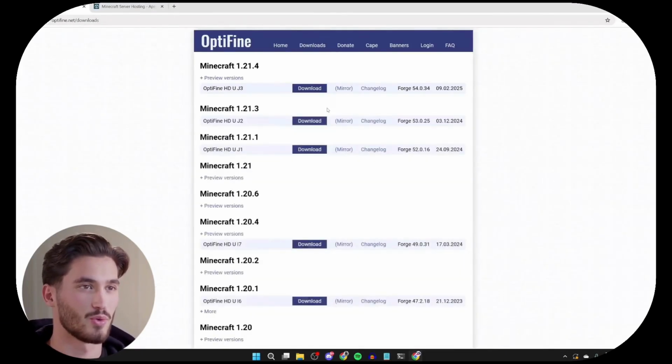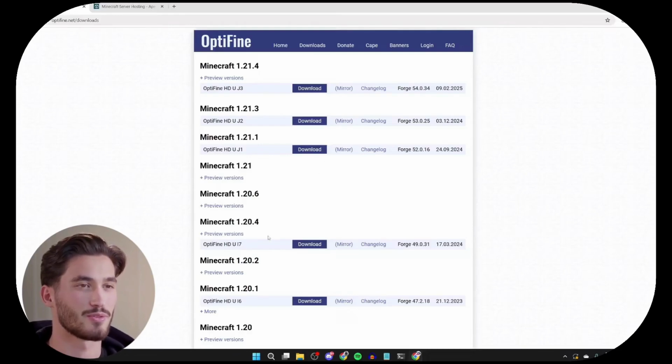Click on show all versions. The version you will download depends on the version of Forge you currently have, as well as any other mods if you have them. In my case, I currently have neither Forge nor any other mods, so it doesn't matter here. So I can choose any version. However, if you do have them, you need to make sure to pick the same version.